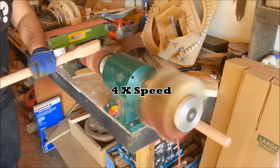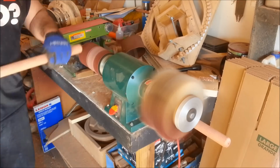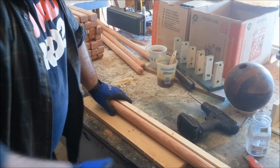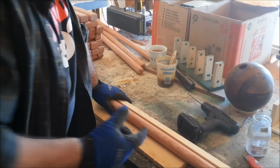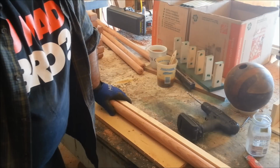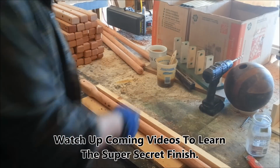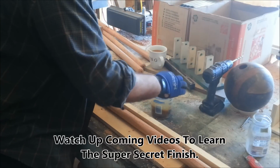Let me show you how this works. All the tails are made, all the handles are made, and I've got the steel in house. I had to pick up a new saw to cut the steel because I've got a lot of steel to cut. But now I'm going to put the finish on these handles using my super secret outdoor finish.